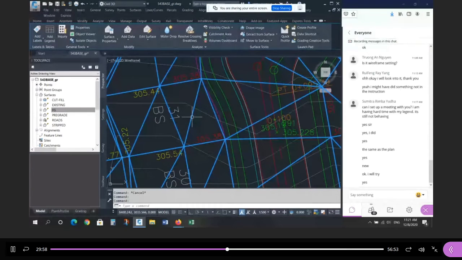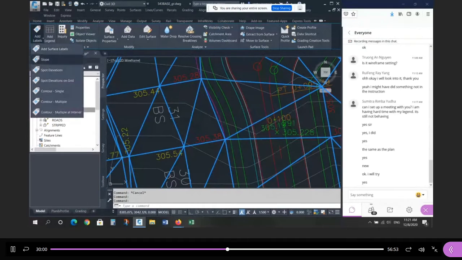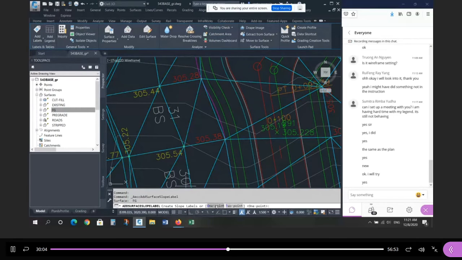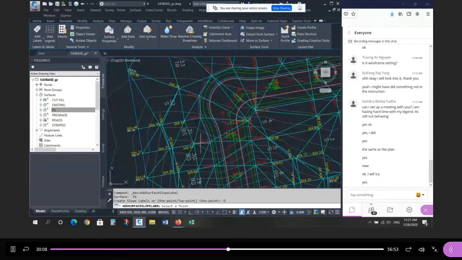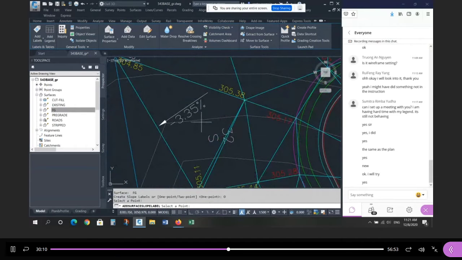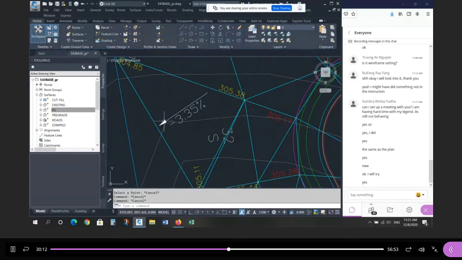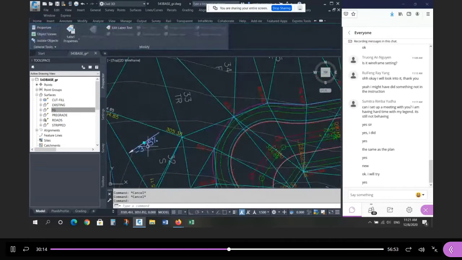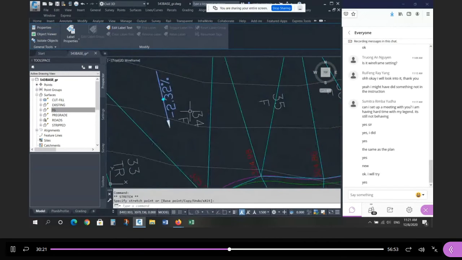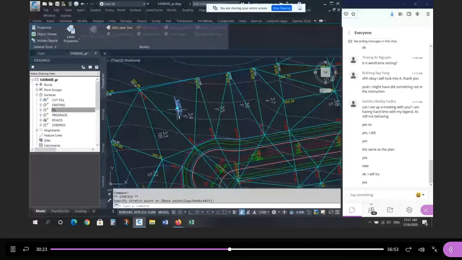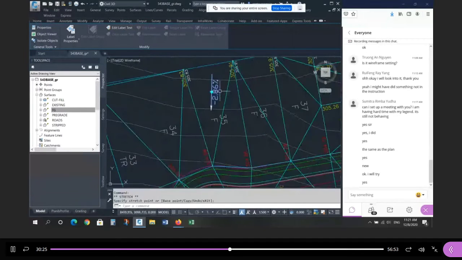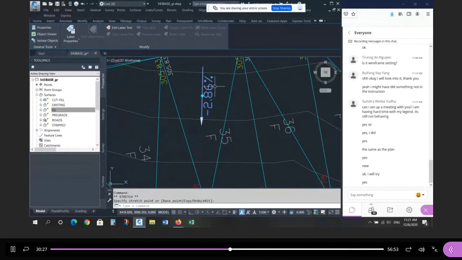If I click on the surface, I can go to add label, and I can go to slope. And then on the slope, there's an option, 1 point or 2 point. If you use 1 point, then wherever you click, it shows you the slope in the steepest direction on that triangle, right? So if I put it in a different triangle, it's going to point downhill, the steepest direction on the triangle. Okay, so this is the 1 point. That's the slope of the surface at that location.